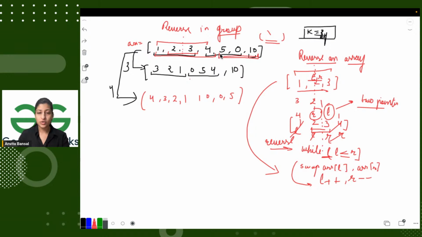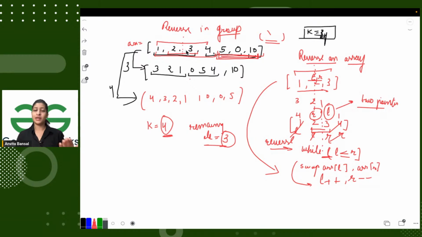Now in this case, you are left with 3 elements, right? Your k is 4, and the remaining elements is 3. So how do you handle the condition? If the remaining elements are always divisible by k, we simply reverse them.